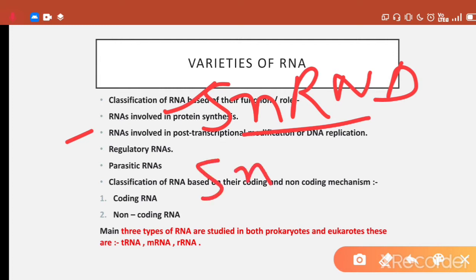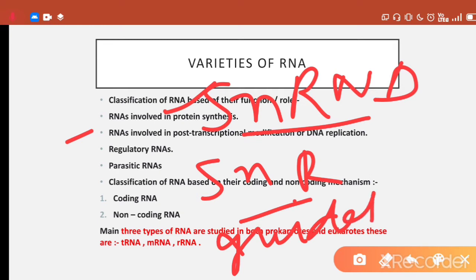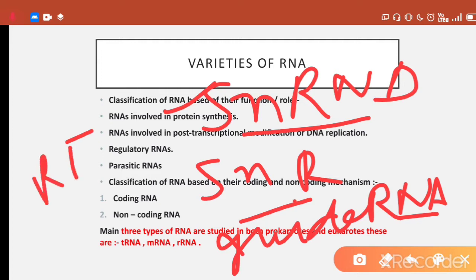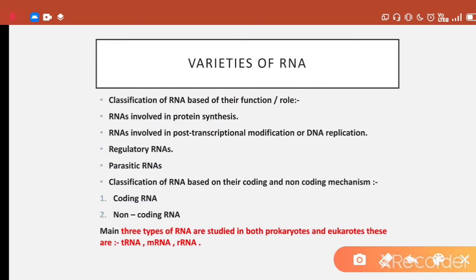Then another is small nucleolar RNA. These small nucleolar RNA play a role in nucleotide modification of RNA in case of eukaryotes and archaea. Then guide RNA, I also talked in my previous video about this guide RNA. It plays a role in mRNA nucleotide modification in case of mitochondria. And another one is RNase P. RNase P has a role in tRNA maturation, in which it cuts down part of the pre-tRNA that is formed after transcription, and results in the formation of mature tRNA. It is present in all organisms.